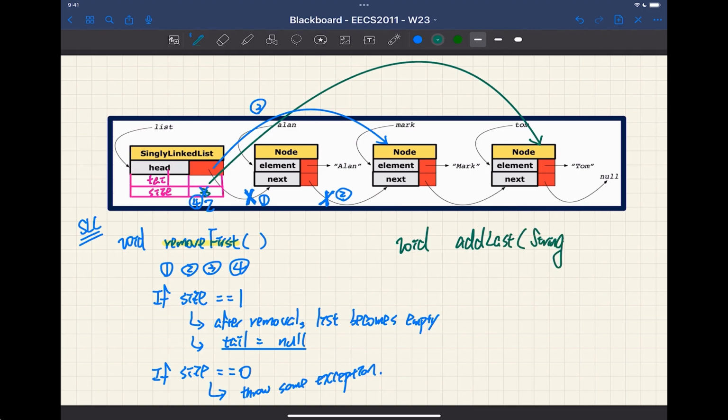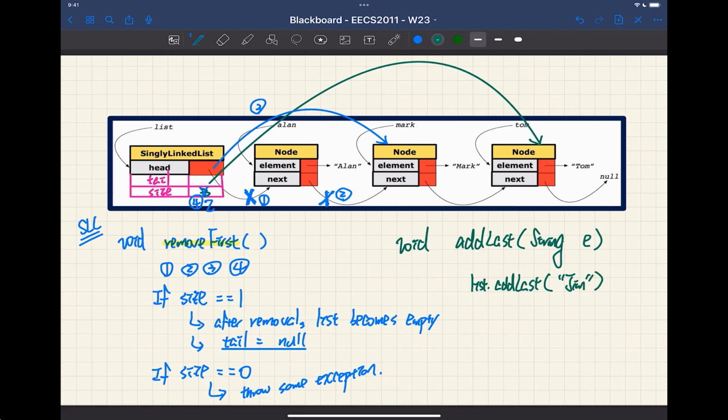And then we have some element E. I would say the addLast is kind of similar to addFirst. But now, rather than adding to the beginning, you're adding to the end over here. So all the special cases that you used to consider for addFirst, you got to consider in a symmetric way for addLast. Let's sketch the idea. So let's say if I want to call list dot addLast, let's say Jin.